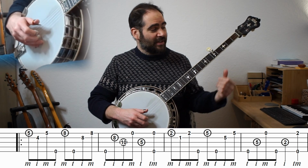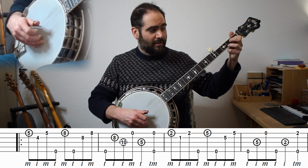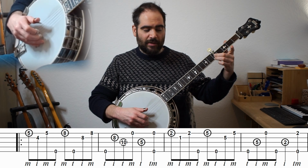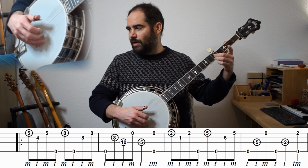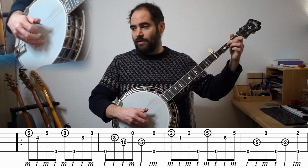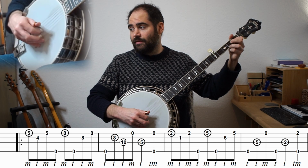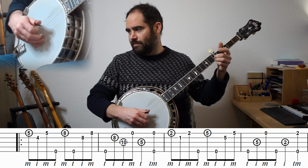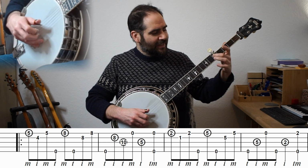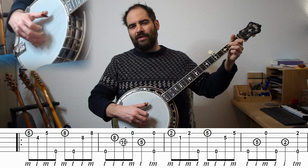This next part is very similar. We're just doing it on a C. So we're here at this C note chord, up to this. It's the exact same motion to this third. Same fingers. I just didn't hit an open string. So let me do those two bars again. Like to emphasize this C note, give it a little bit of a bend.